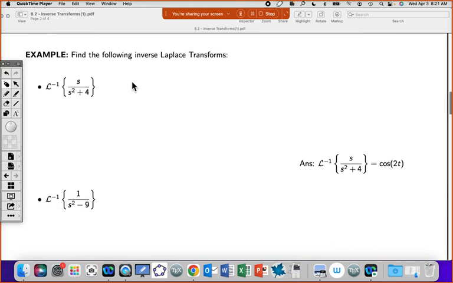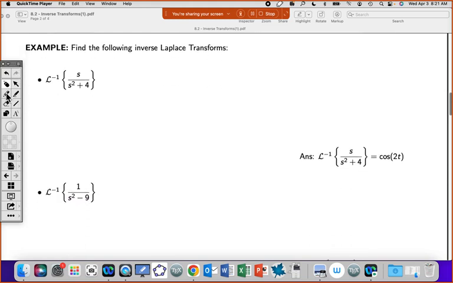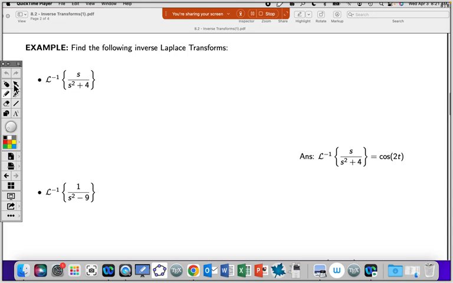All right, so here we go. Find the inverse Laplace transforms. So that's why I think tomorrow we're going to have a work day, because you need to have time to practice Laplace and inverse Laplace before we start solving diffie-qs with them, which we'll do next week.